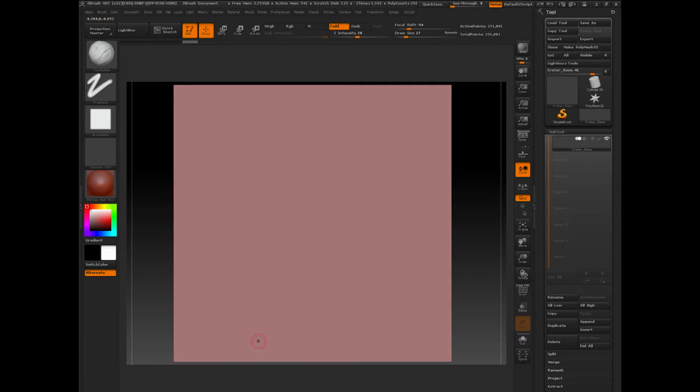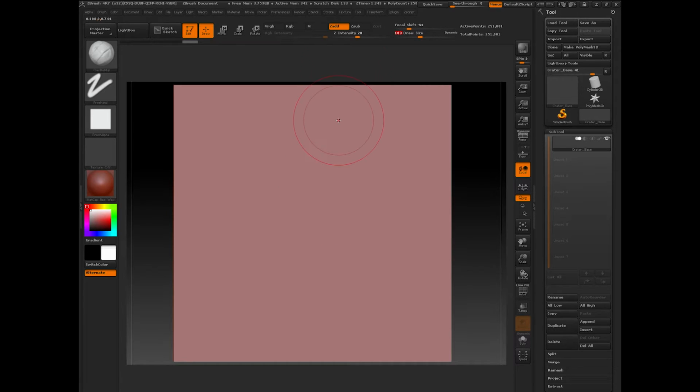And then the next thing you need to know is up here we have our Z intensity. This is how intense the brush is, the size of our brush, and the focal shift. The focal shift is basically, if we look at our cursor here, you can see there are two rings. The inner ring controls the brush 100%, so you have 100% strength in that inner ring, and in the outer ring you have 0% strength, and the distance between the two rings determines the fall off between the full brush and the 0%.